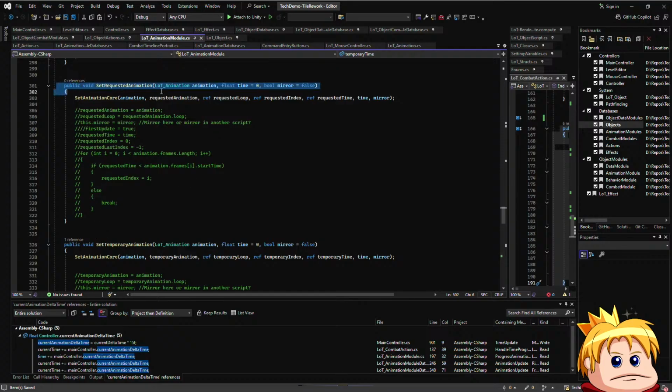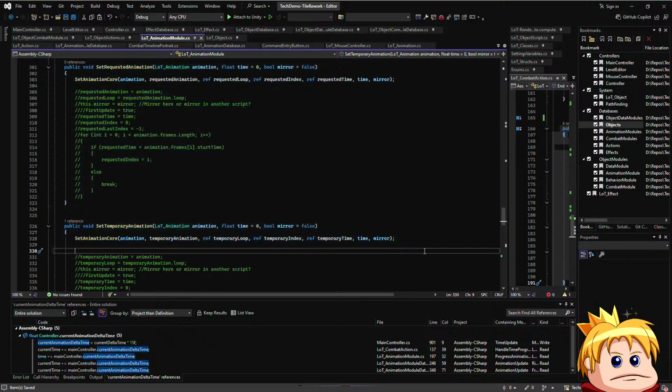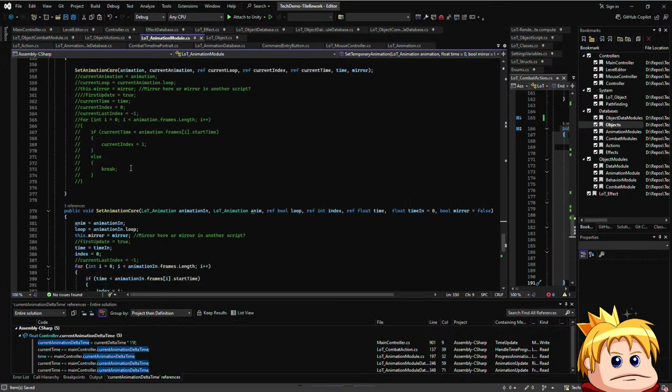And this here, this is actually stuff that I want to have, because we can't just have one action. We need to have temporary actions and requested actions and current actions.